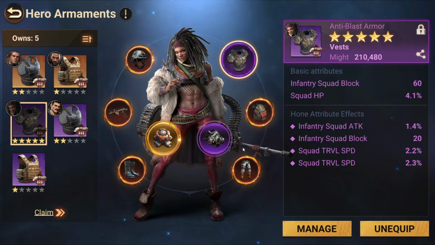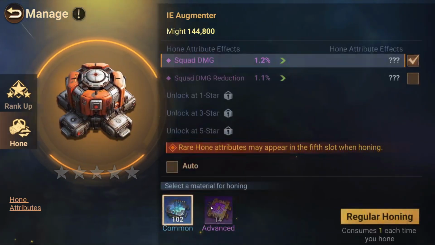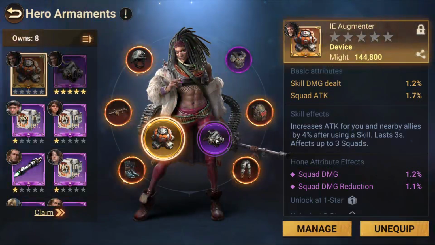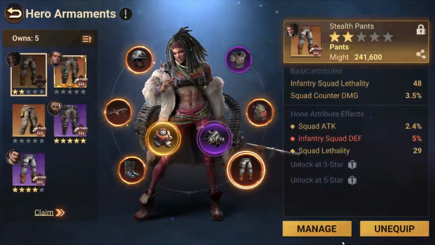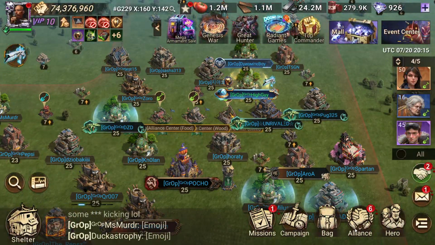One of the better instructions that I can probably give you, especially in regards to honing, something that I'm starting to do a lot more myself: save your advanced honing for when you're doing your legendary ones and use your common ones on your purples. So common on your elite and your special ones on your legendaries. Okay. But that's about it, guys. That is your deep dive into the bags, the backpacks.